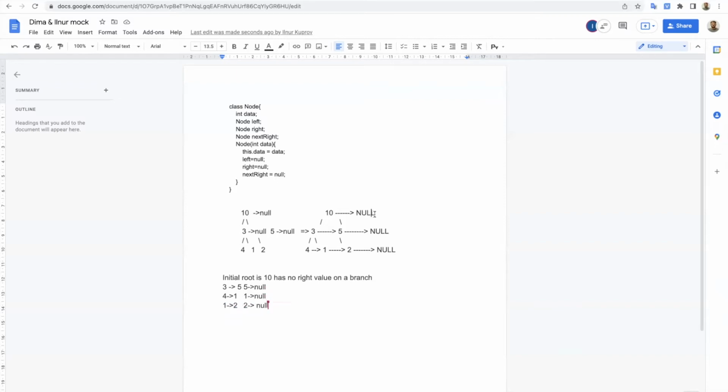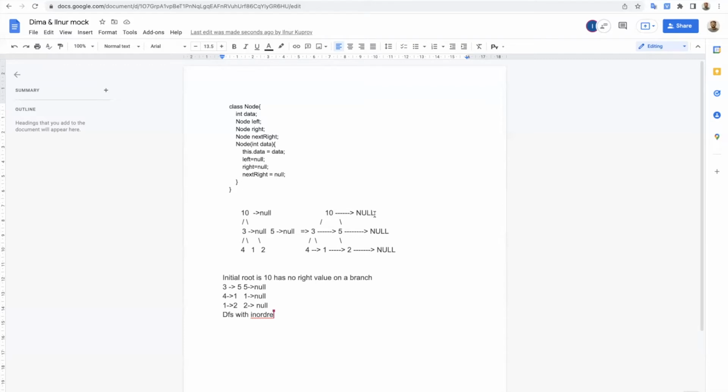Okay. So firstly, in my opinion, this is the solution. It is BFS in order. Before we go down, we firstly check the leftmost branch.